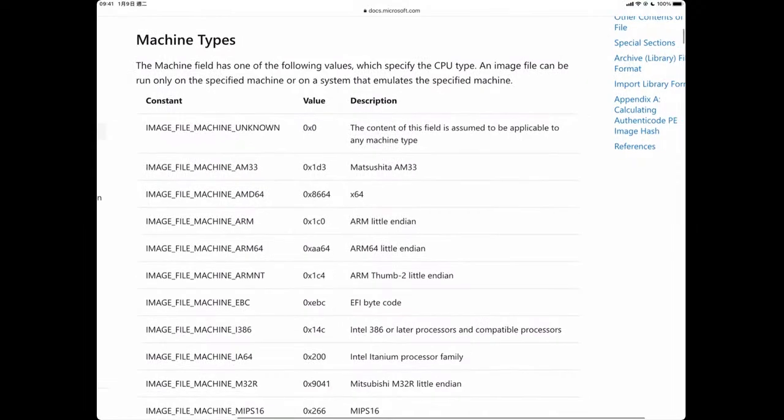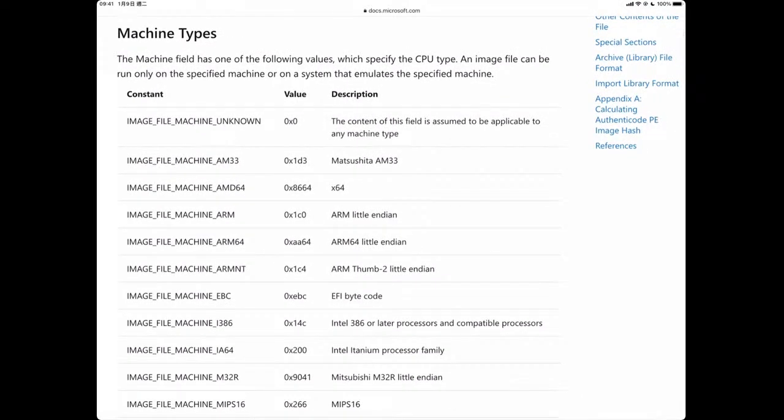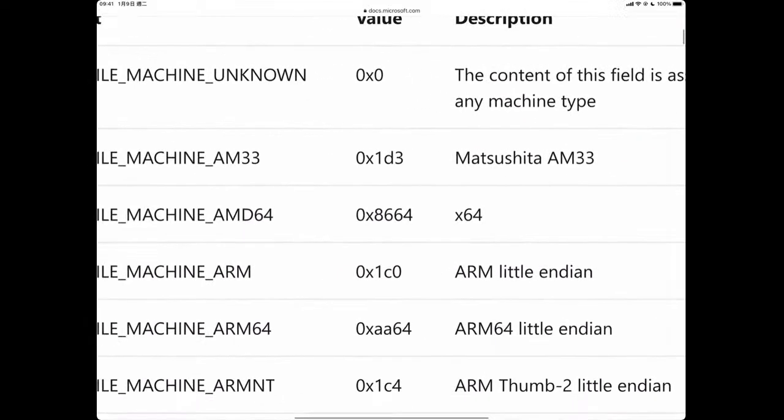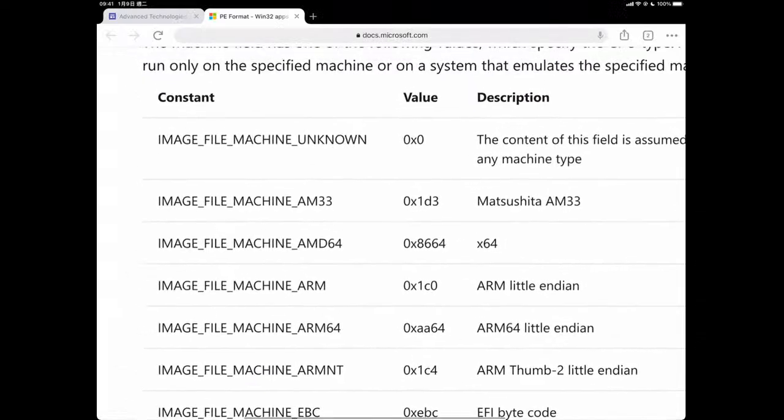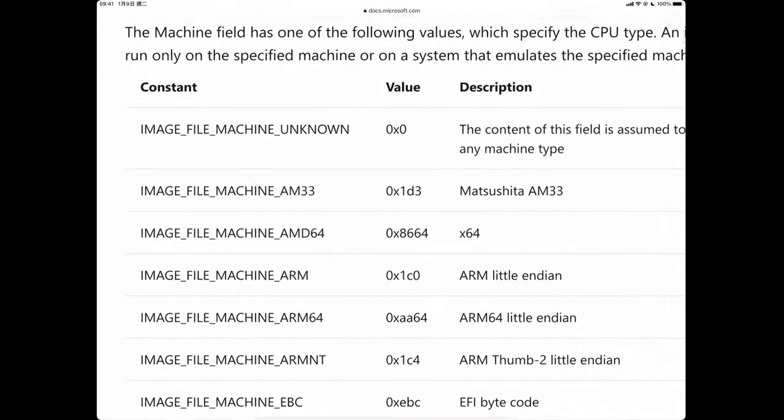So here are the machine types. If this value is A664, that means this is an x64 compiler. So this file can be run on a 64-bit CPU and operating system.